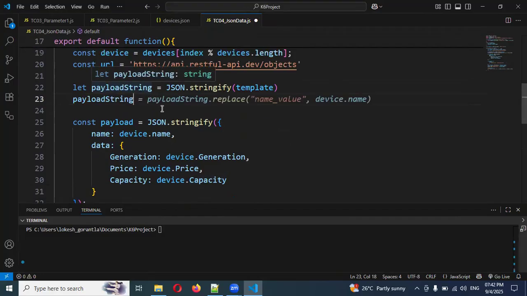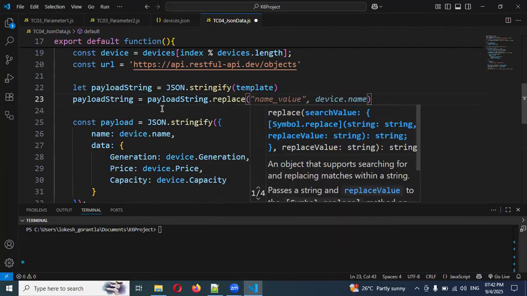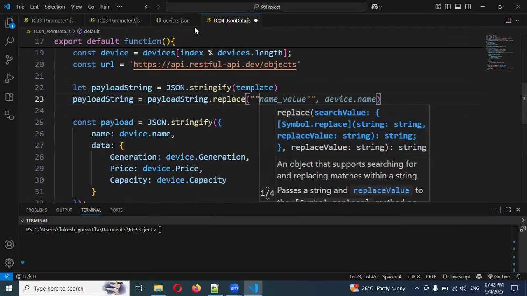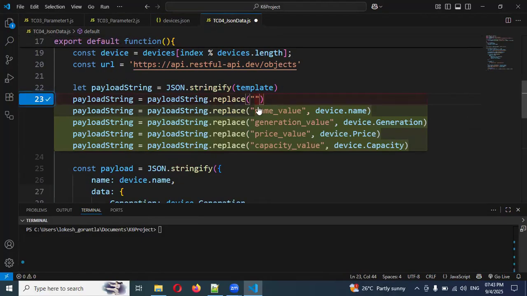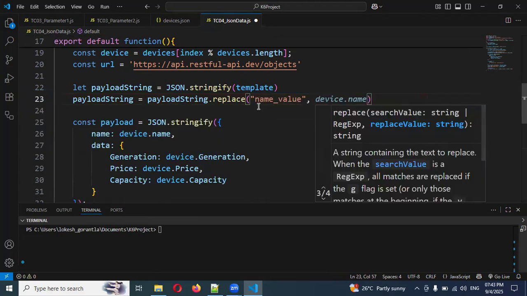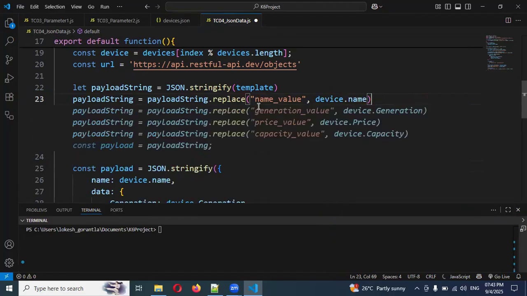From here I can use replace. First we bring in this name, pass it here, and then comma, devices.name.